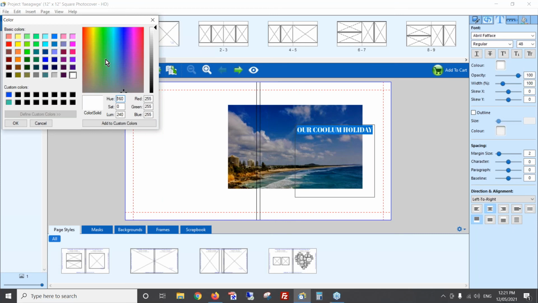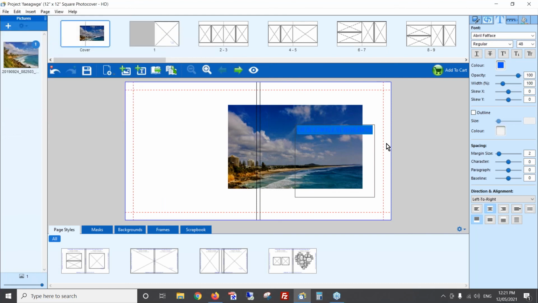I might try and get something that's like the sky, so if I click on this blue, and then I can play with this color wheel by moving this cursor around until I find something I like. That's not bad, look. That's a rough idea, and I'll click OK, and it's changed it to that blue.